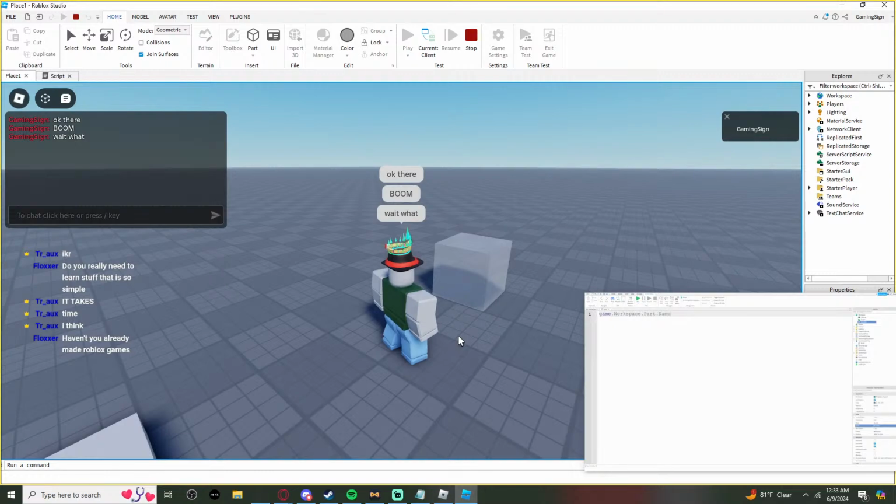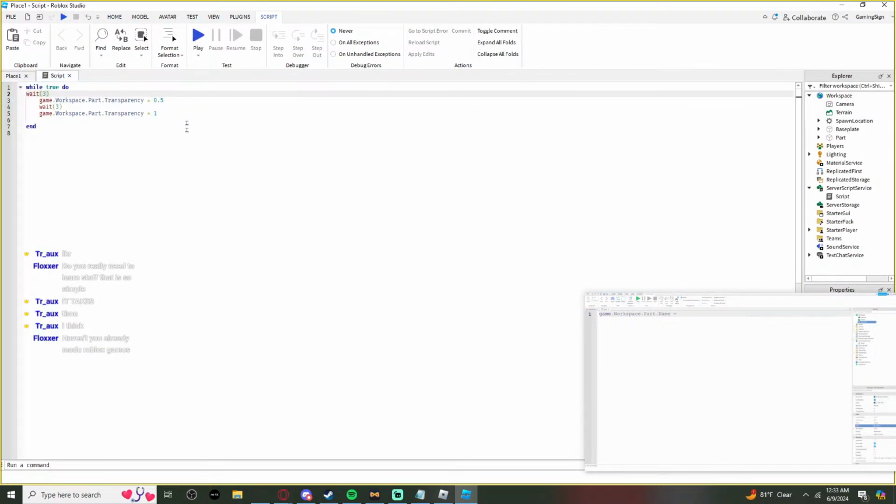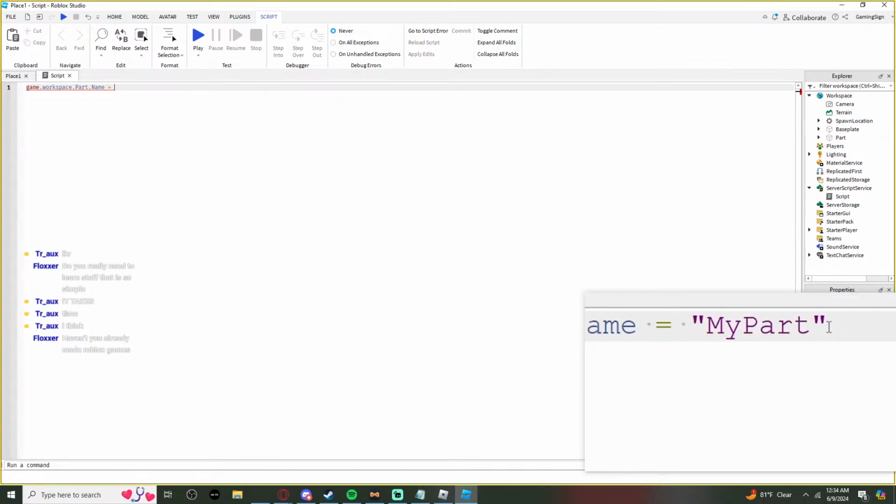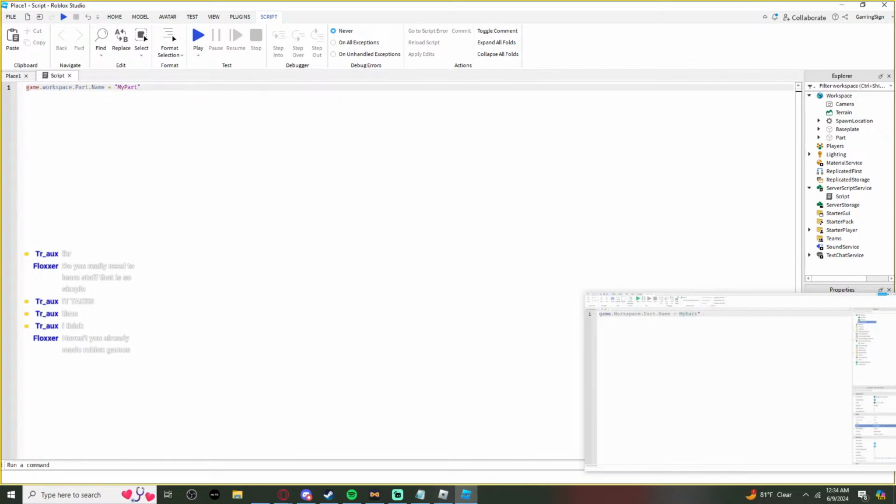So let's just set the name property to be equal to something. We still use the equal sign. That just tells the script that we're updating the property to a new value, but this time we want to set it to some text. So if we wanted to call it my part, for example, well, this wouldn't work. We can't just say my part because the script gets confused here. It's thinking, well, I don't know what you mean by my part. It's unknown to me. I can't see it in the game anywhere. It probably thinks we're looking for an object called my part. But to get around this, we just put it in speech marks like this, in these quotes. You can use speech marks or you can use quotes or apostrophes.